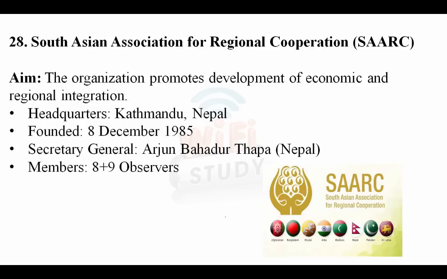Now let's see the SAARC, South Asian Association for the Regional Cooperation. The organization promotes development of the economic and the regional integration. Its headquarters is in Kathmandu. It was formed on 8 December 1985. The Secretary General is Arjun Bahadur Thapa from Nepal, and there are 8 plus 9 observers of this organization. Okay, 8 plus 9 observers.